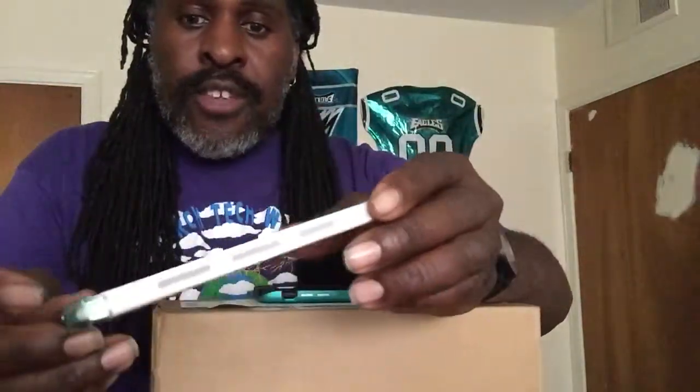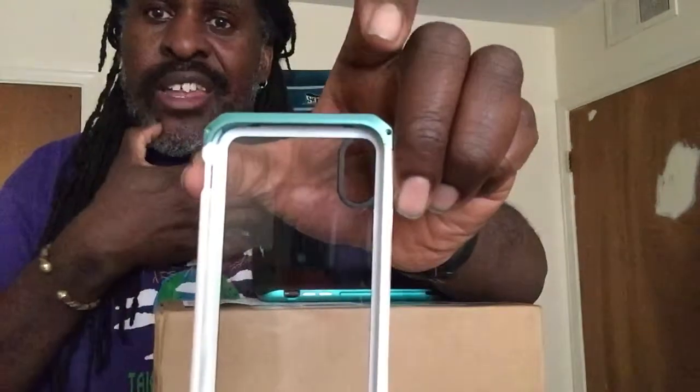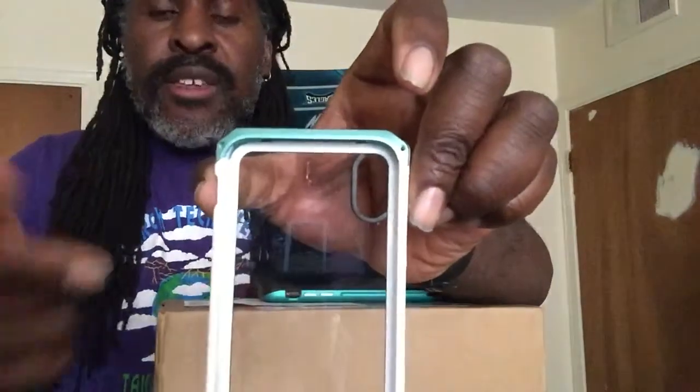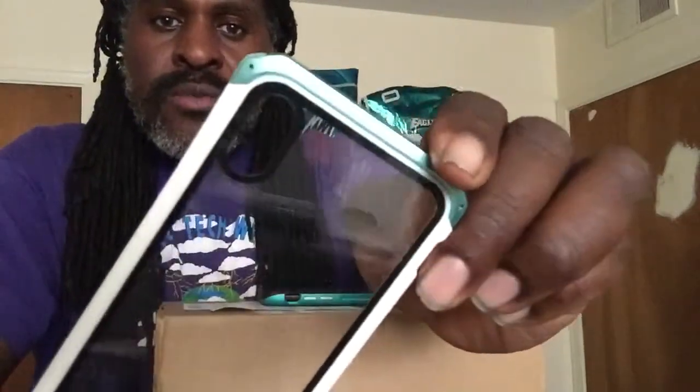This fifth case is very good. I bought it about a month ago and, like my previous case, I did not open it until later. It's still intact as you can see, and it has a tempered glass screen protector included. This case was on my phone for about a month before I got the other case. It has done extraordinarily well and has good protection for your camera — though the camera protection isn't the greatest on this one, it serves its purpose.